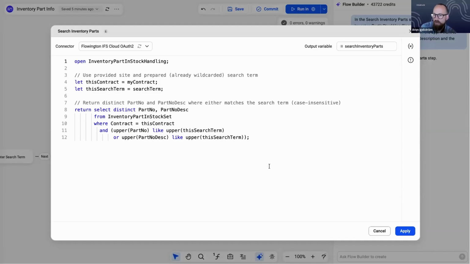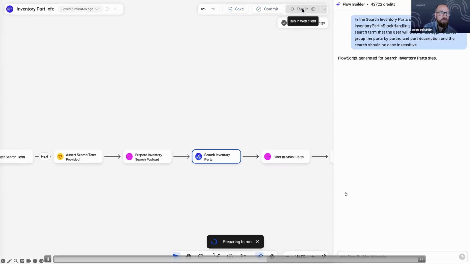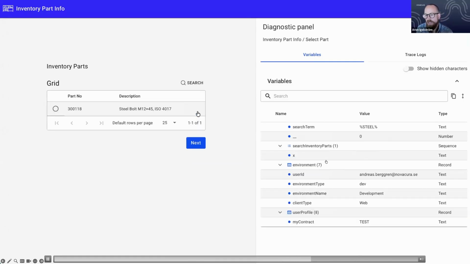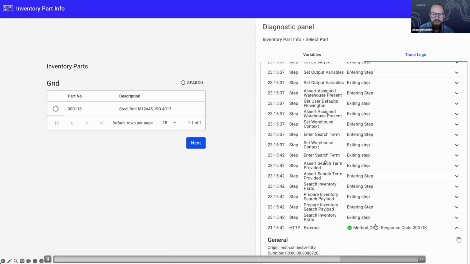It even enables required modules automatically. So my only job now is to review and test it. So here I will be using the trace logs to verify the HTTP request and confirm that the right projection was called with the exact parameters that I need.